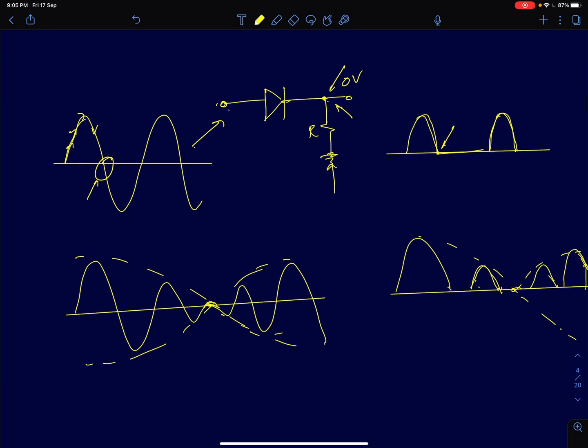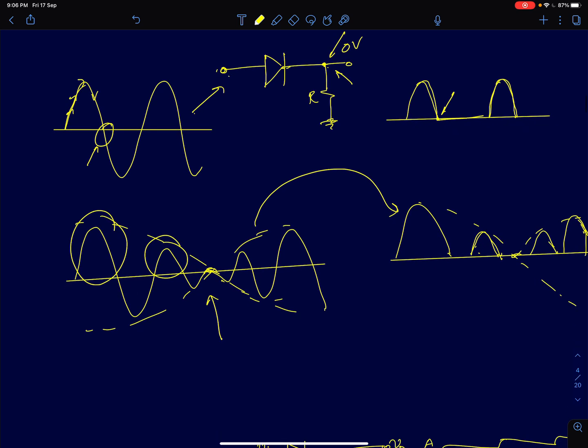Now if I feed an amplitude modulated signal, a conventional amplitude modulated signal, through this diode circuitry, what will happen is that I will only detect the positive peaks. I will detect this peak, and so on. So that's the waveform you will be getting out of it. And we don't want this as well. We don't want to detect the full sine wave. We only want to detect its amplitudes.